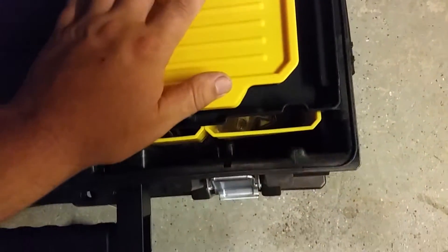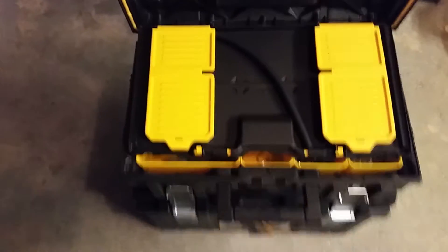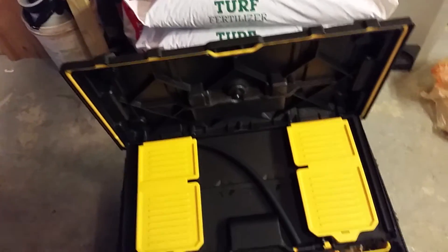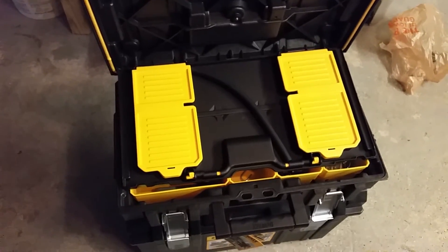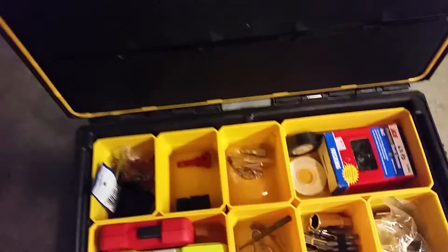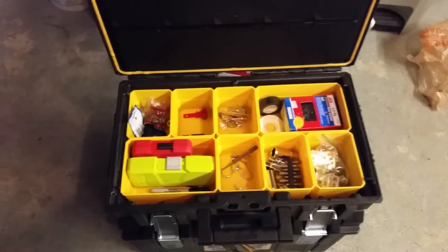You open these up — snap, snap — and I've got my blades for my Sawzall, or reciprocating saw to give it the proper name. And here I've got stuff for my impact wrench. I haven't used a regular wrench in probably three years since I bought my impact wrench. I love it — I think it's the best invention ever. Back in the day you had to hook them up to an air compressor, but since things have changed with cordless tools, the cordless impact wrench and impact drills have made everything awesome. I use it to change my blades all the time.